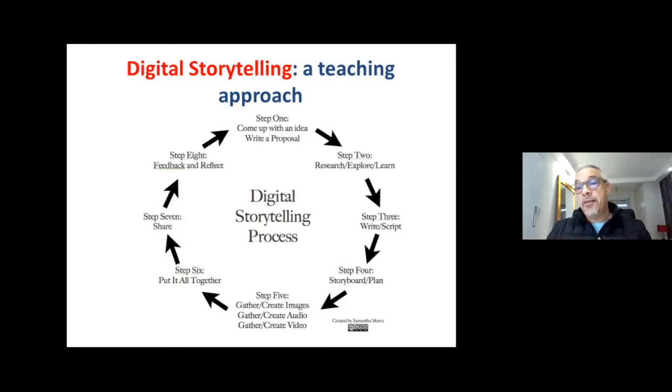In step three, now they're going to develop the writing skills. They are going to put down into words things that they came up with, that they discovered along this experience of exploring. After that, step four, they're going to prepare a storyboard, a plan. They're going to draw a story according to what you gave them, the title or the proposal, the theme. They're going to create a storyboard to draw it, as if you had a comic book. So this is going to be the plan, the beginning, the middle, and the end of the story. But now they are going to change the story from written to visual, to images.